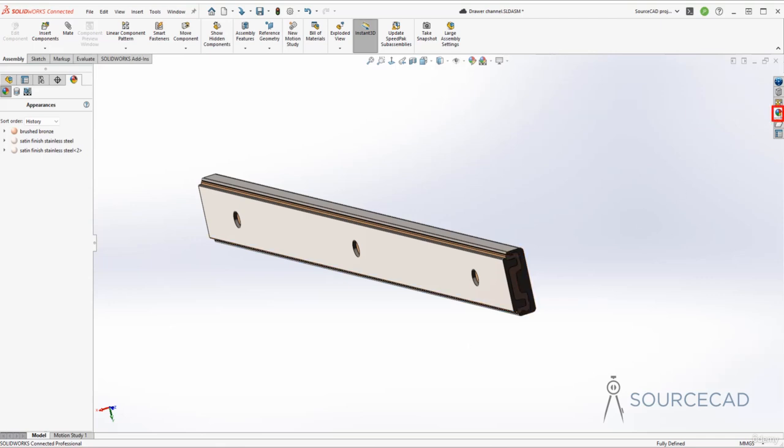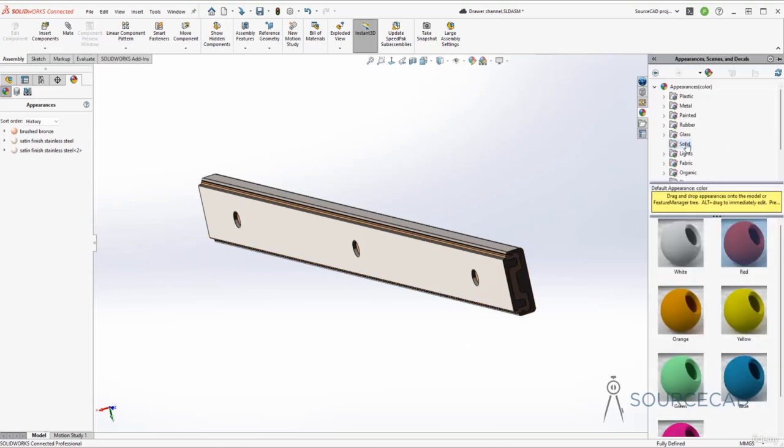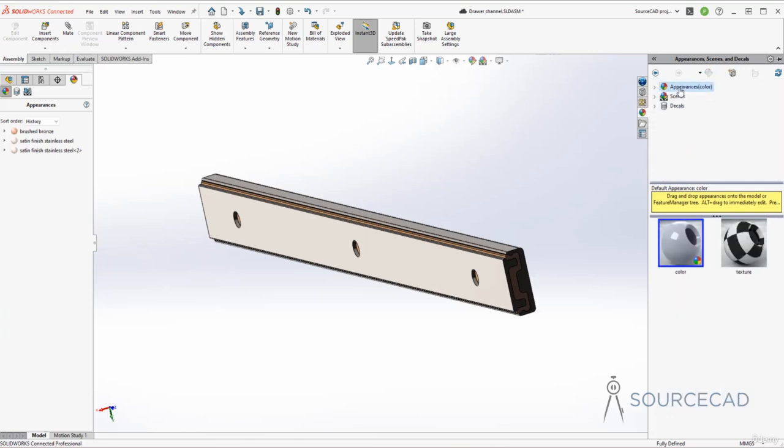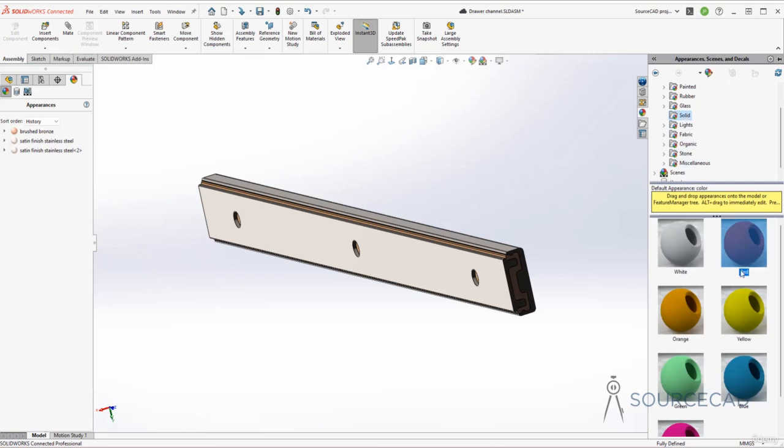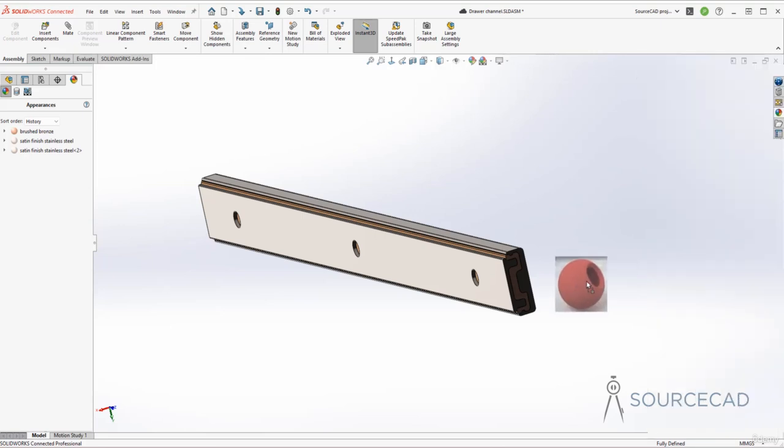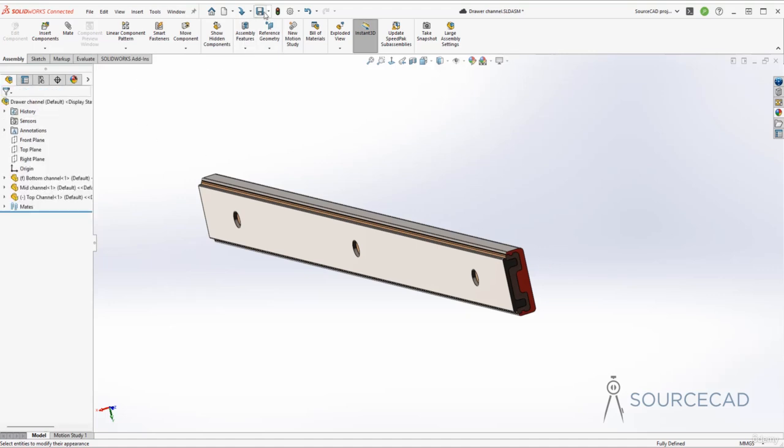For that, I'll go to appearance option and I'll select solid from appearances option. Here we have several other options. Just select appearances, solid, and just choose a color, in this case red, and I'm going to drop it on this face. Now we have several options. Just select face, the first one, and done. Now this appearance is added here. Now this is only to identify it. Once you are done, you can go back to feature tree and save it.